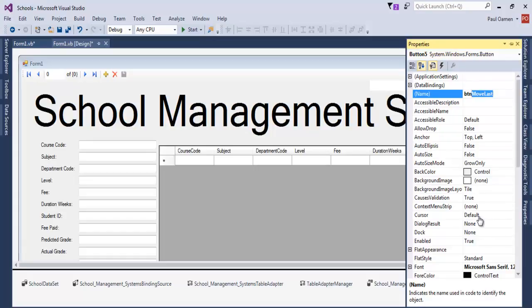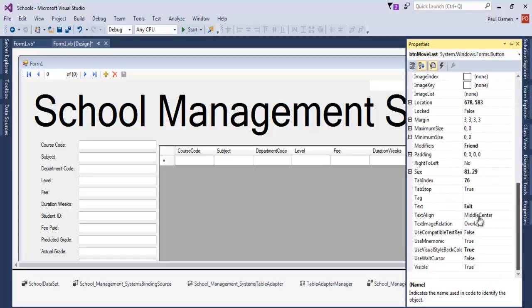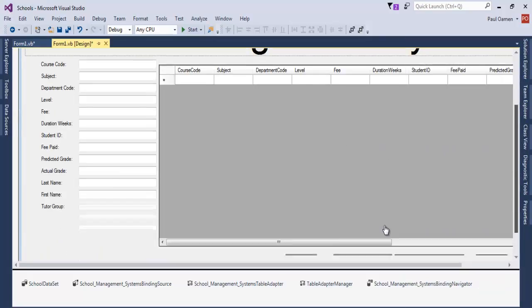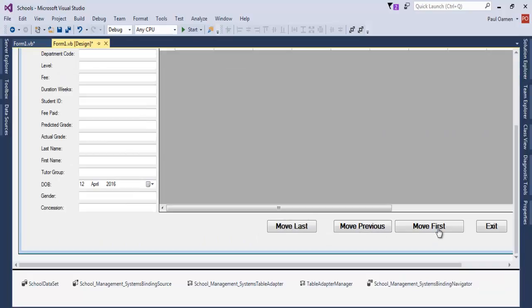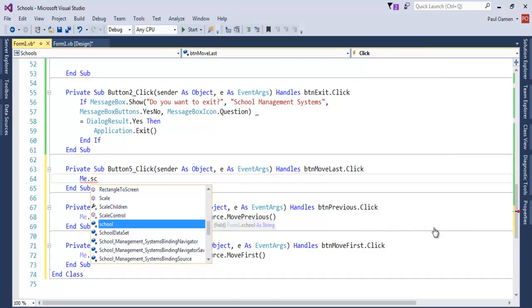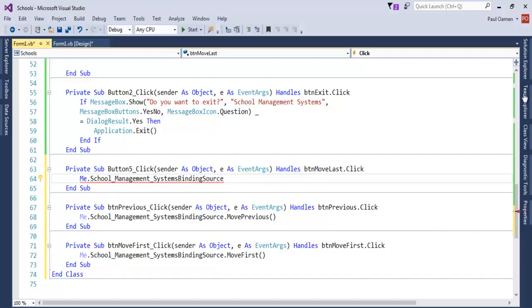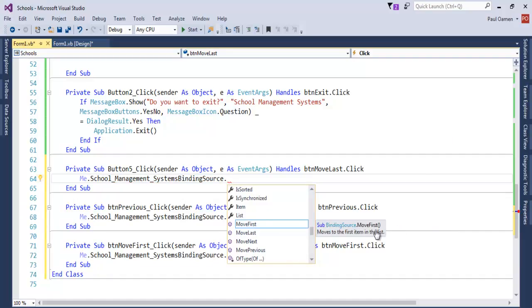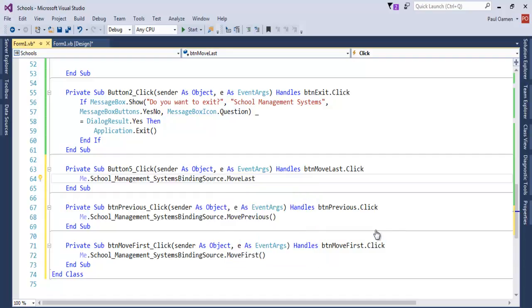Okay, take this down. Move last. Alright, so double click on this and double click on that, and me dot school management system, okay, dot move last. Okay, so we have all of those in place. So we're moving first, moving previous, move last, and this is for exit.